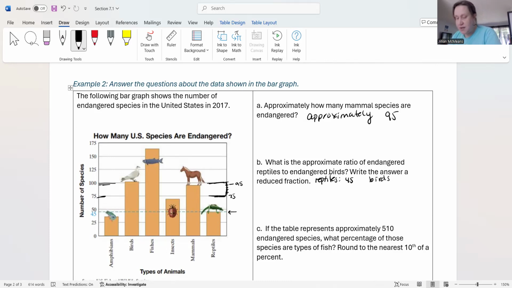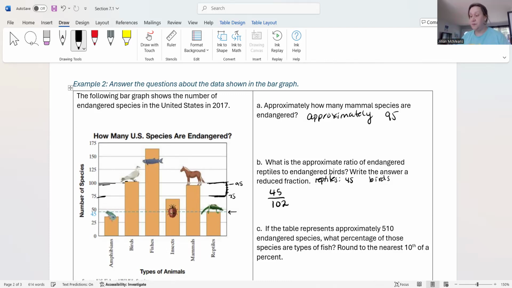Birds, we're at just a smidge over 100. You can see right here, well, right here is 100. We're just a teeny tiny bit higher than that. So I would say like 102. I'd say not quite 105. For me personally, if I was grading this, I'd be fairly reasonable with you. I'd give you a little wiggle room on either side. So if you said 45 to 100, I'd be okay with that. It's probably a little bit more, but not quite 105. Okay. So we could say 45 to let's go like 102.